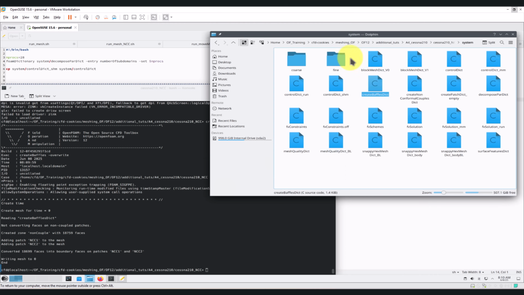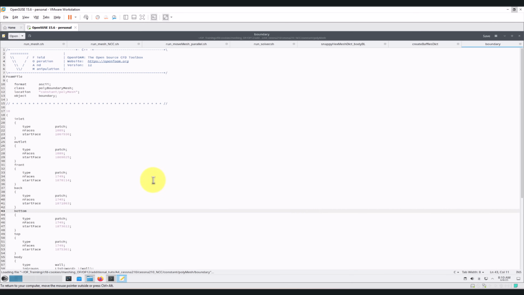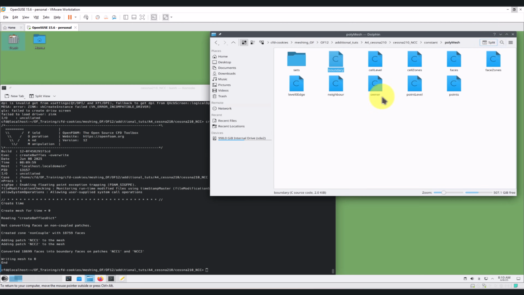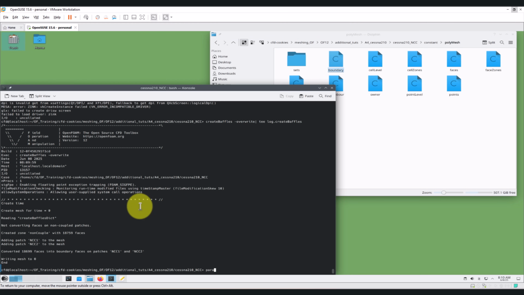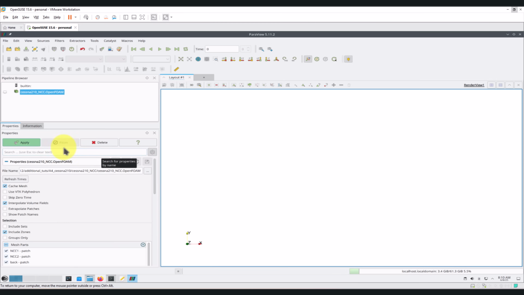So you're going to see that immediately in constant polyMesh. Remember that you have this boundary file and you can see that you have the patches there. Then you can also open paraview and visualize those patches. I'm running in serial, you can run this also in parallel.